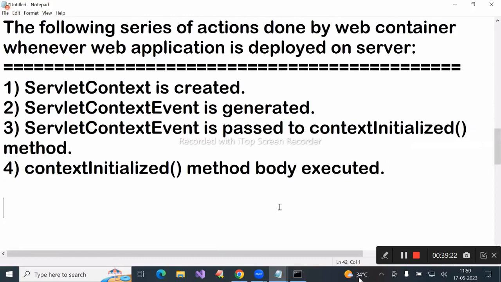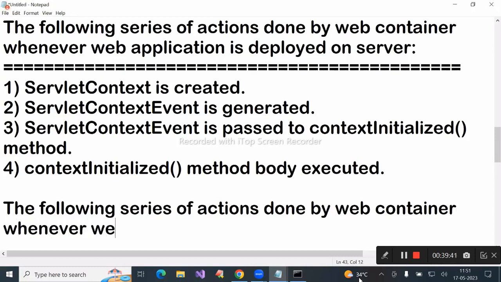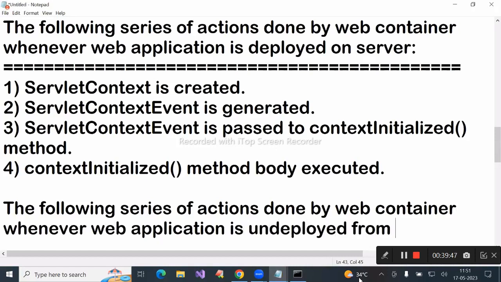Same style, next write it: the following series of actions are done by web container whenever web application is undeployed from server.